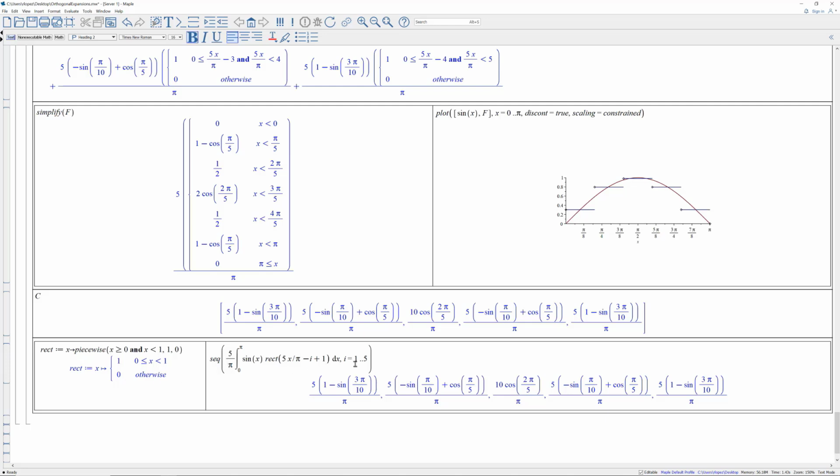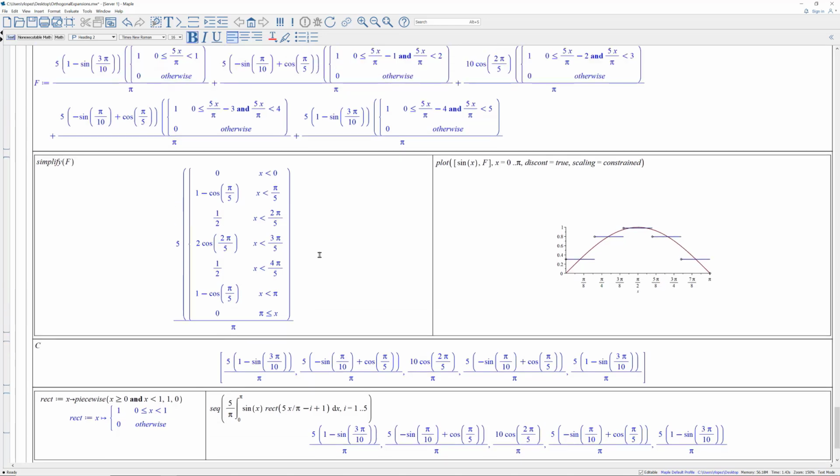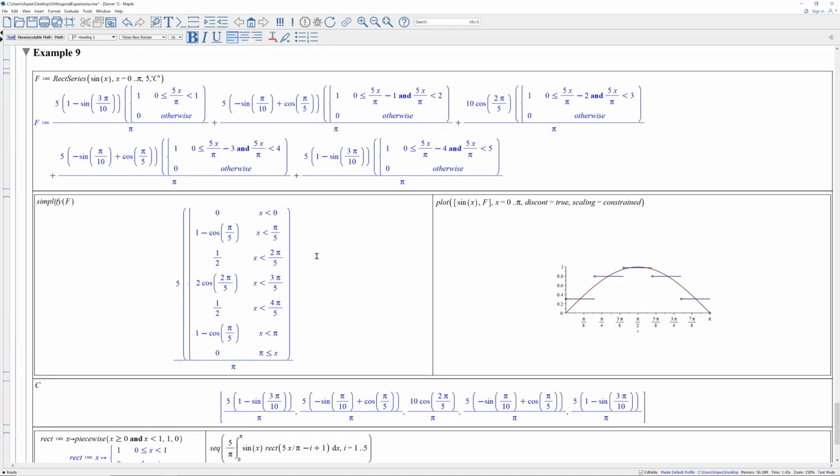I did a sequence of the coefficients. This is how you compute the coefficients. If you do those integrals, you get the same coefficients as are in this list that the rect series command produced.